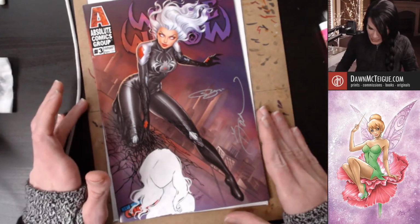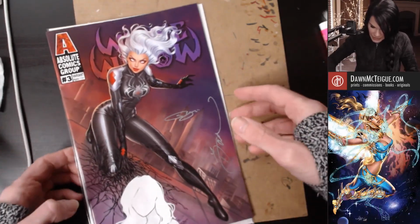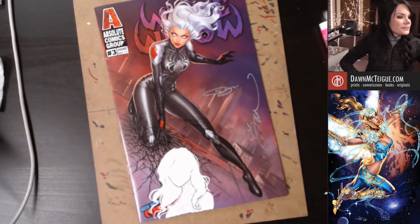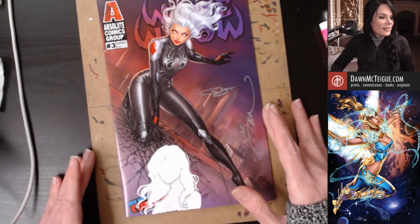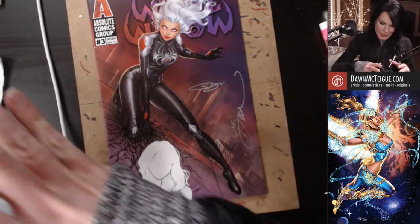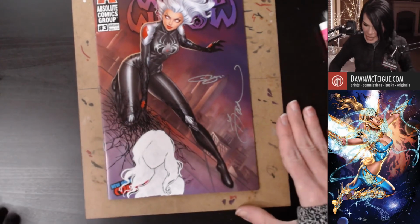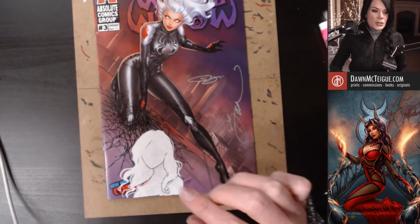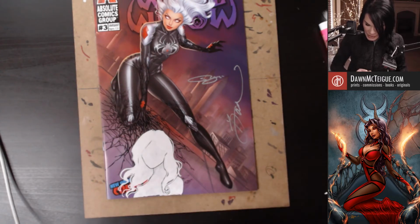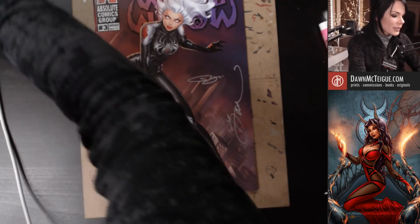All right, White Widow. Time to get going on this one. I'm going to remove the blank from under the sleeve because it's slippery. For White Widow, I'm gonna do a time-lapse video again, because why not? For this one, I need to draw her face and put in the rest of her suit. I might use silver again, but you know what? I need to look at White Widow again.